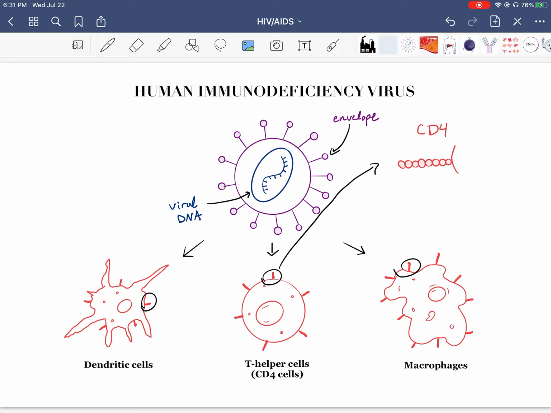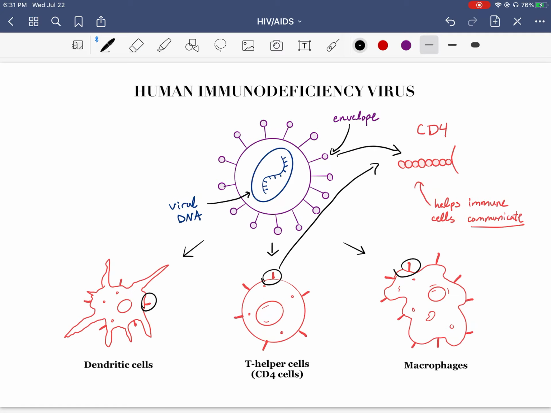CD4 helps our immune cells attach to and communicate with other immune cells, and therefore is very important for coordinating attacks against foreign invaders in our body. Thus, we rely on having an adequate number of immune cells with CD4 in our body to effectively fight diseases and stay healthy. CD4 is also very important for HIV, as it is the entry point for HIV to hijack our cells and infect our body. Among our immune cells, the main victim of HIV are our helper T cells.